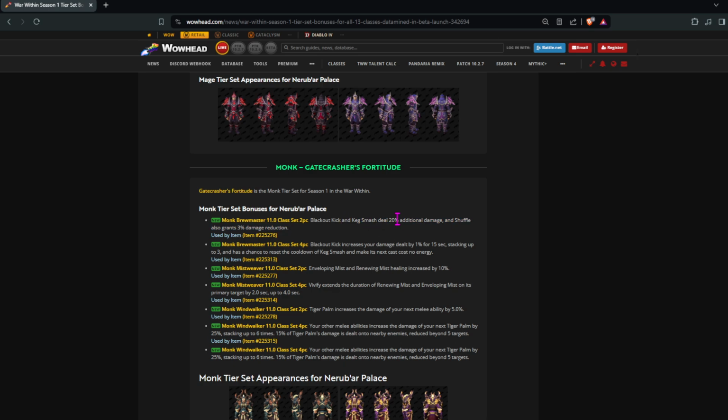Blackout Kick and Keg Smash deal 20% increased damage. That's a lot of extra damage. And Shuffle grants 3% damage reduction. You always have Shuffle up, I think, so it's just 3% DR baseline. It seems like that's their goal, right? Every tank just gets 3% from the tier set.